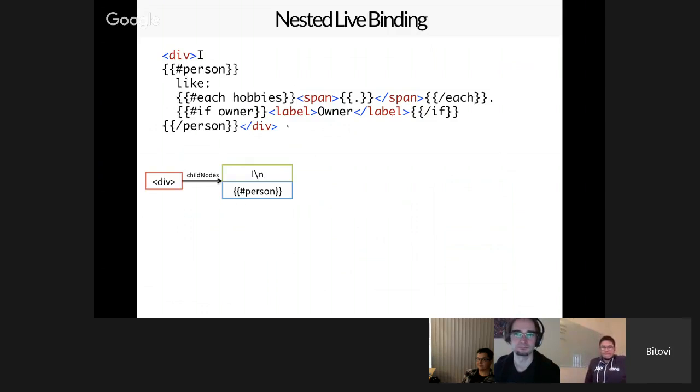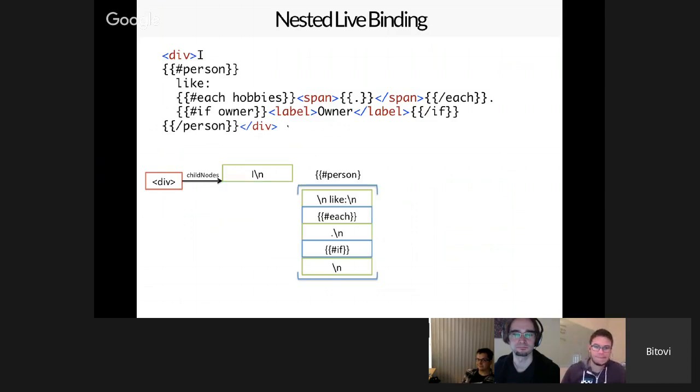So what we do is when person is about to be rendered, it says, I'm going to create a list of nodes that I just rendered out. So the placeholder text node for each is in there, the placeholder text node for if is in there, and all of the other text nodes around it. So this person knows, hey, this is the stuff that's inside me.